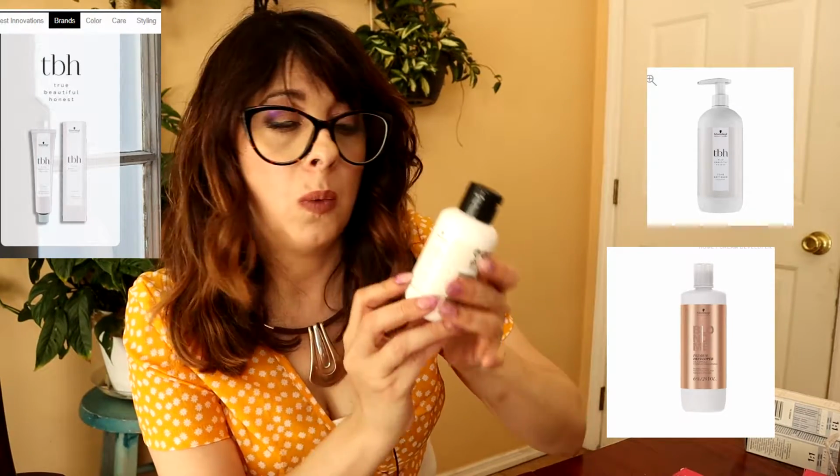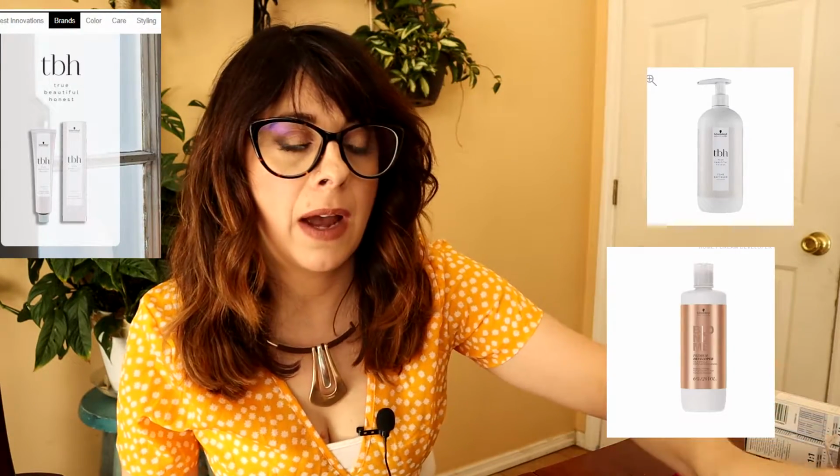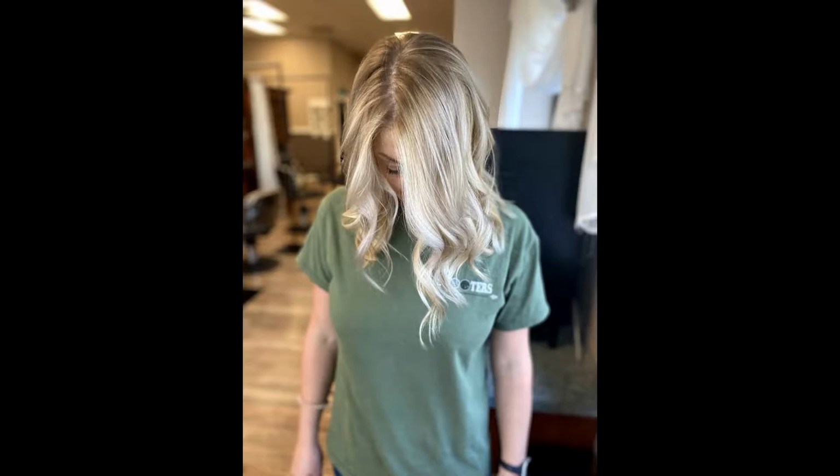When I do mix it, I mix it 1 to 1 to 1 with the tone softener and 6 or 7 volume from Schwarzkopf. When I'm using it as a glaze, as a root shade, I will mix it 1 to 1 to 1. Again, I start off with my tone softener. I don't want to mix anything more than 15, I would say 20 grams of color. So I would use 10 grams of this and then 5 grams of my 8-19 and 8-06.